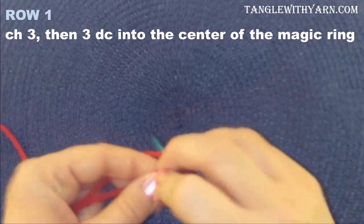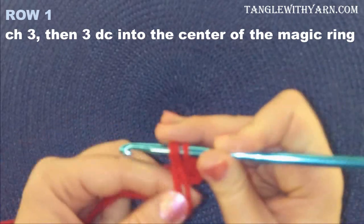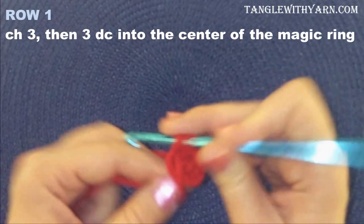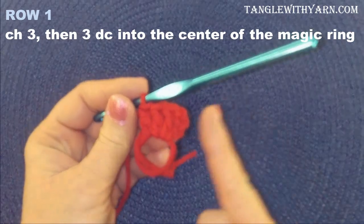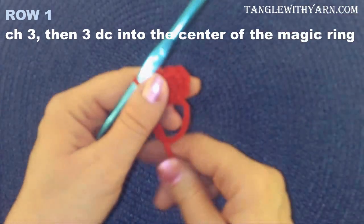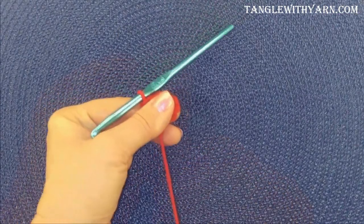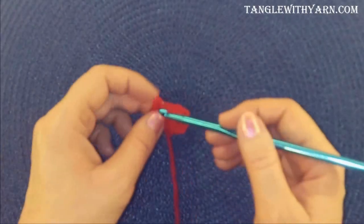Go ahead and do 3 double crochets into the center of the magic ring. So now we have our 4 double crochets because we are going to count that chain 3 as our first double crochet for this row 1. So now I'm going to go ahead and pull the tail of the magic ring to close it up. And that completes row 1. So now let's go ahead and do row 2.